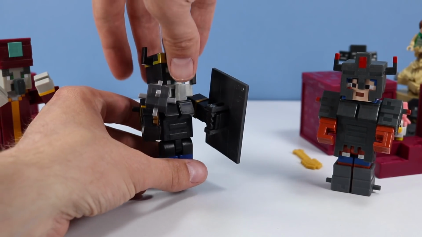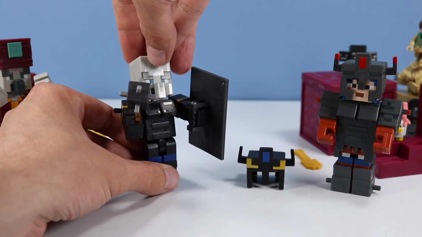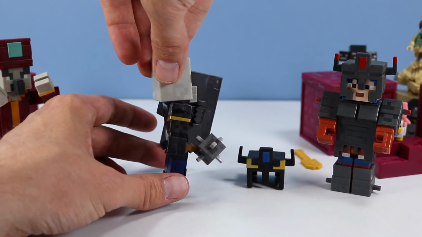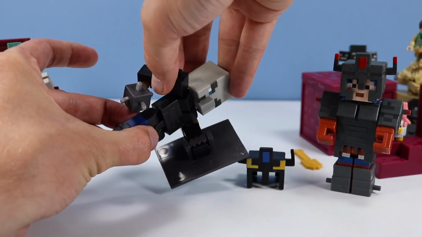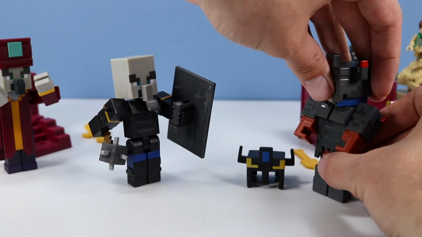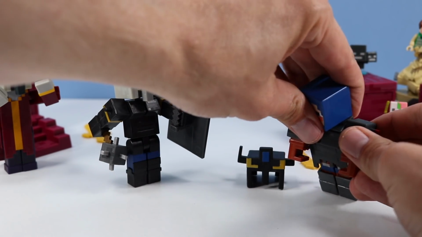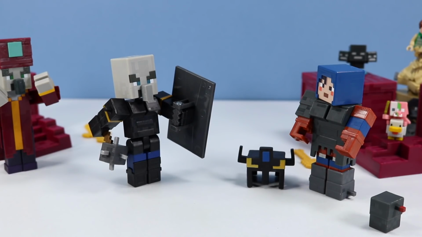Does the armor remove, I wonder? Oh yeah, so we can remove the armor. There's our villager look, our illager villager look. I don't believe the rest of the armor on this figure removes though. The rest of the armor is going to stay, whereas back when we did some of the armor packs, you can remove all of this and have your figure underneath. So that's just something to know about.